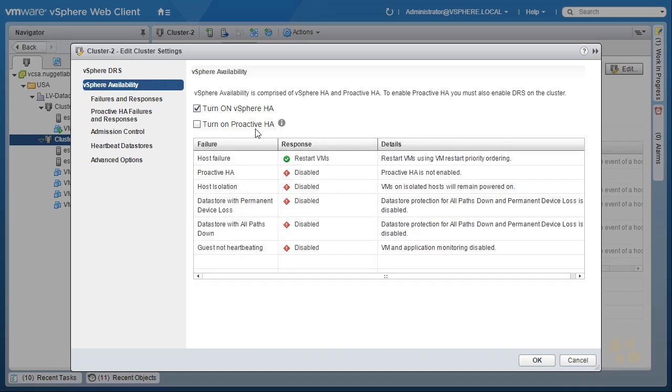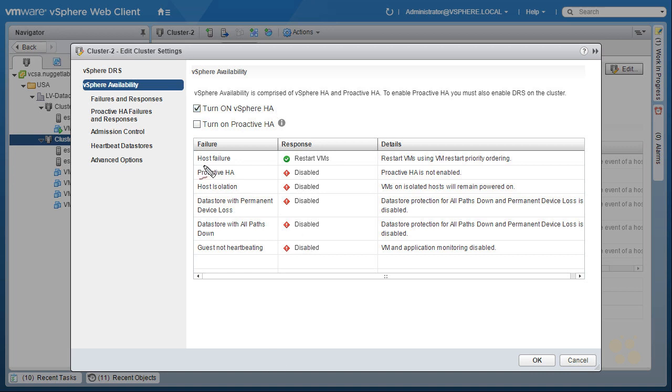There's also a feature for proactive high availability, and that's if we had an external system. Let's say, for example, we had a system that was monitoring the CPU heat or the fans or other aspects of the physical host that could report into vSphere and into vCenter, indicating there's a problem. And forewarned with that information, vCenter could be proactive in moving VMs off of the hardware that we're currently getting reported on as having an issue. So in our example here, we're just going to use the traditional vSphere HA.